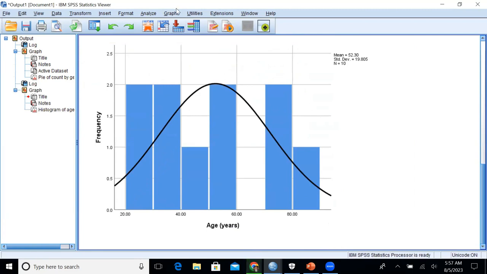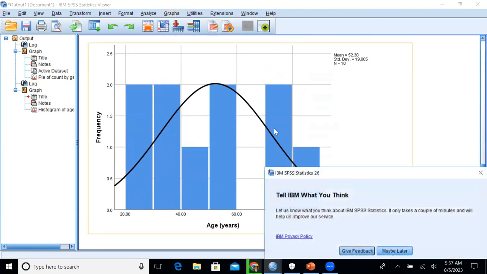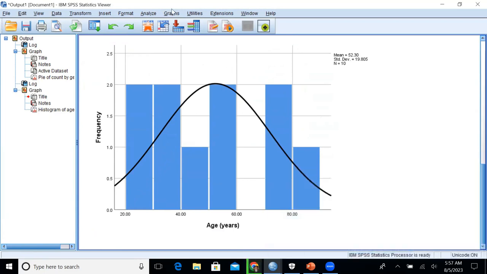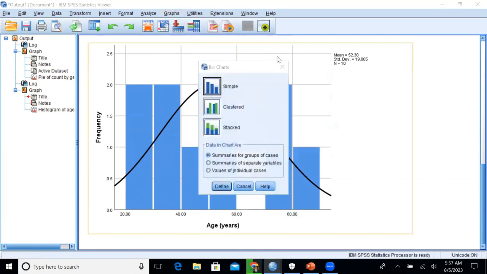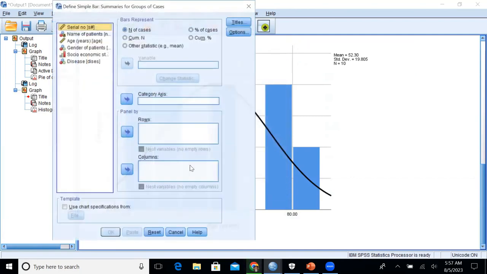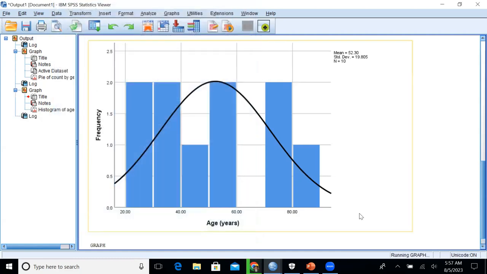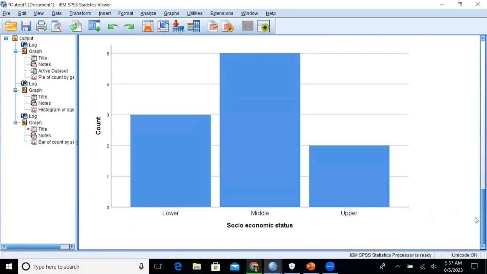Again, go to graph, legacy dialog, bar chart. For example, simple bar diagram. Define socioeconomic status, category axis. Press OK. After you press OK, the graph of socioeconomic status is made.